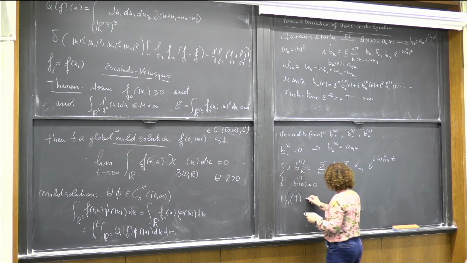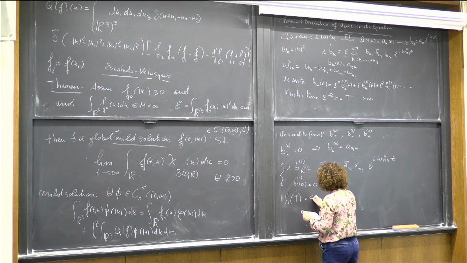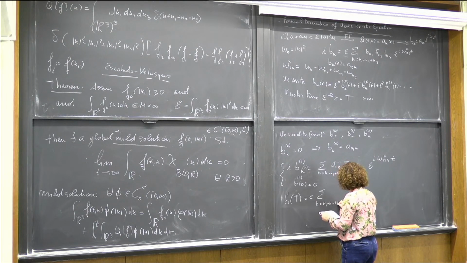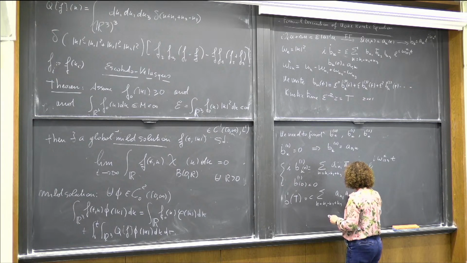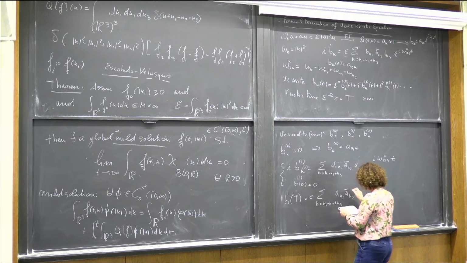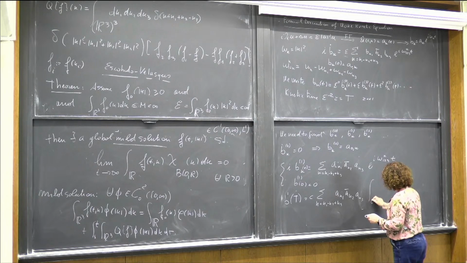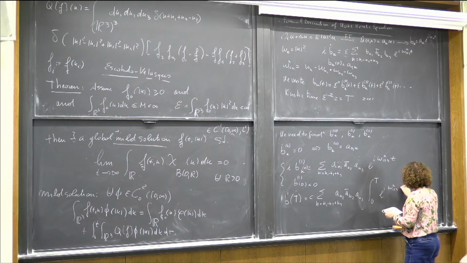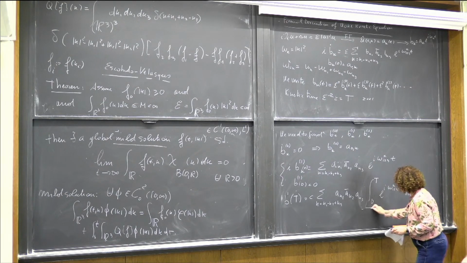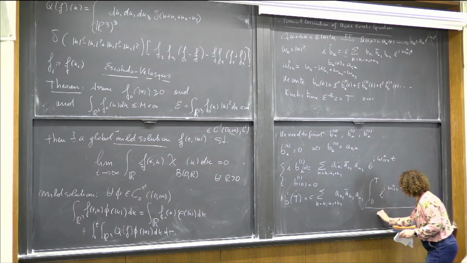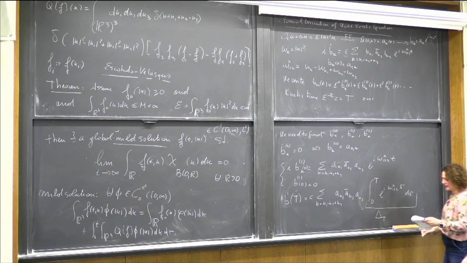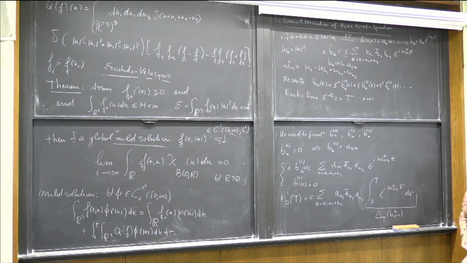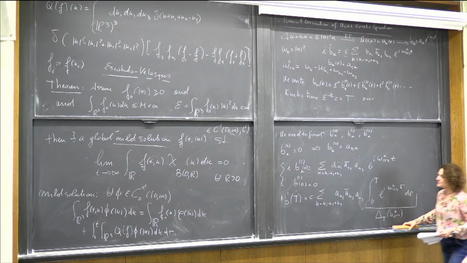Okay, so this is going to be up to a constant, which of course I will always ignore. Let me put a C here. Sum over k, k1 minus k2 plus k3, and then a k1, a k2, a k3. And then we have this integral, integral 0 to capital T of e to the I omega k 1, 2, 3 sigma d sigma. And since I'm going to have to carry this with me sometimes, I'm going to call this delta T of omega k 1, 2, 3. Okay, last bit is the last one.